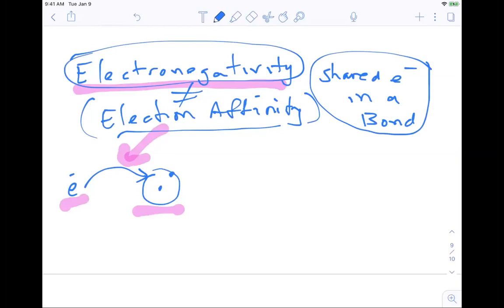So here's an example of a bond, right? These electrons are shared between hydrogen and oxygen. Do you imagine that they're shared evenly? What do you think? Yes or no? Yes. Okay, that's a good guess. You would say yes, they're shared evenly. But now let me throw in some of the other things we know about this. Hydrogen's a little teeny guy with one proton in the nucleus.